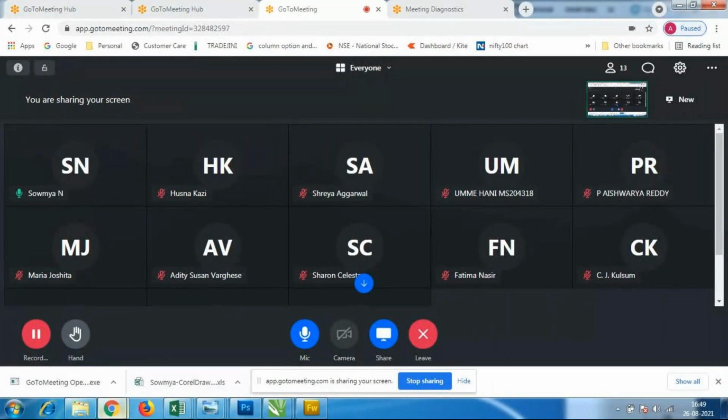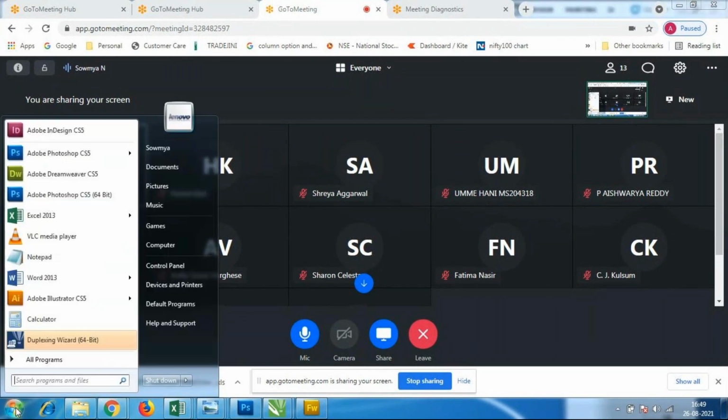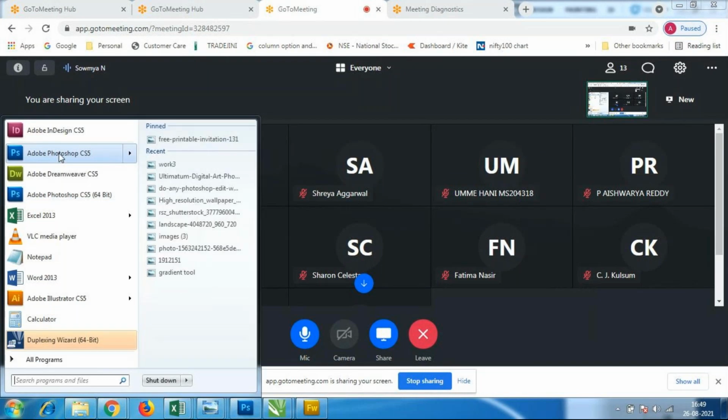So you can see my screen, right? I'll go here and start Adobe Photoshop CS5. You can download Adobe Photoshop CS5, CS6, CC 2017, any version. I'm using CS5.